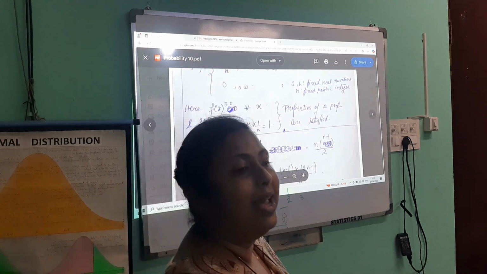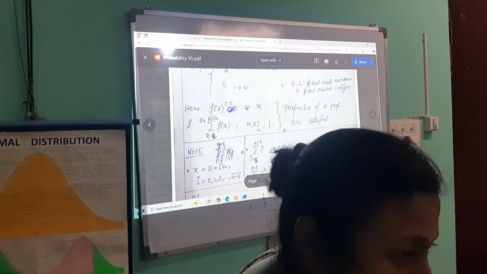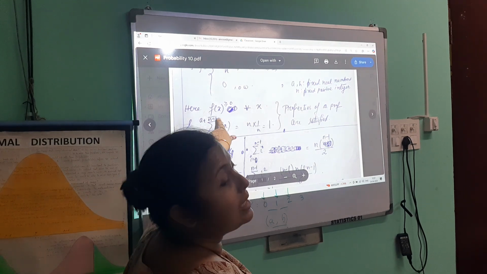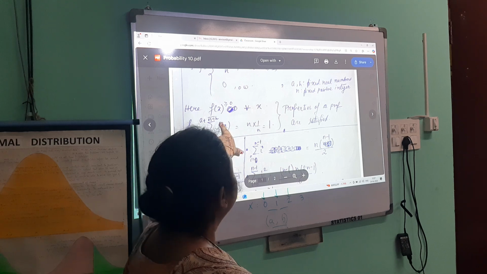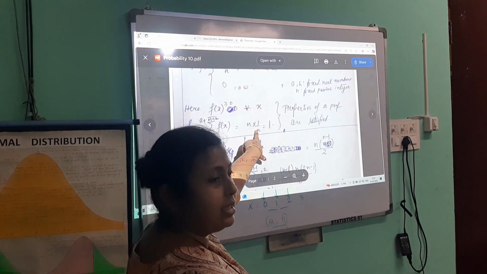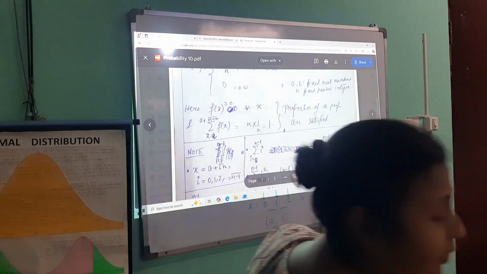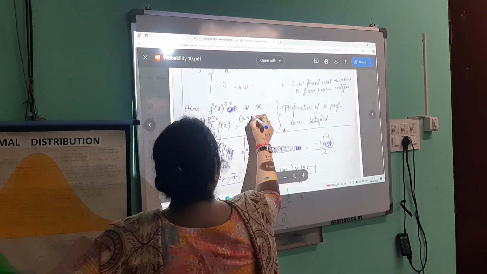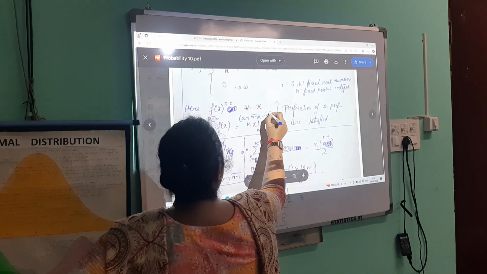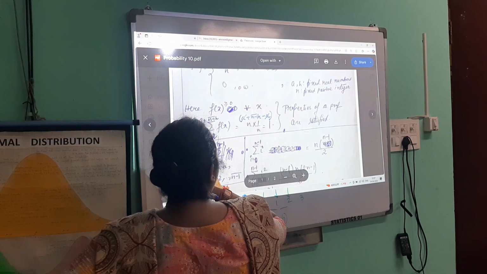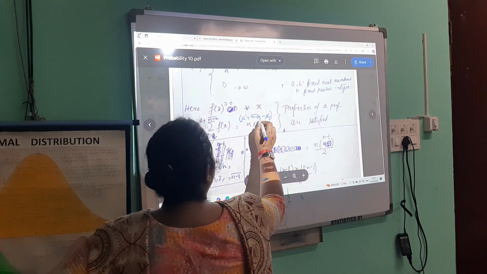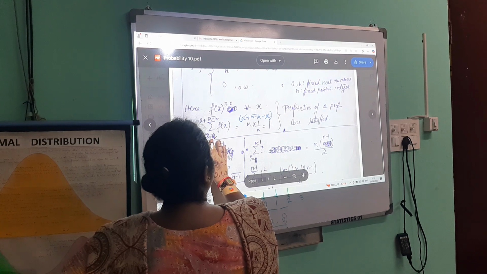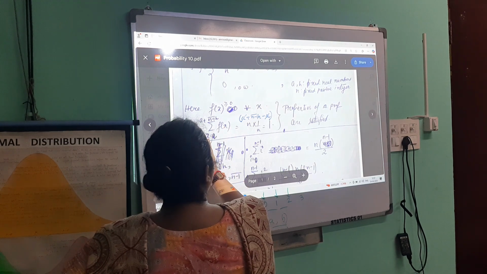Now obviously 1 by n is greater than or equal to 0. It's a positive quantity, and if I sum over f(x) from a to a plus n minus 1 h, the whole range of x, then what do I get? 1 by n is a constant, so it moves out, and here we are only going to get the range, that is a plus n minus 1 into h minus a. So a and a are going to cancel, right?